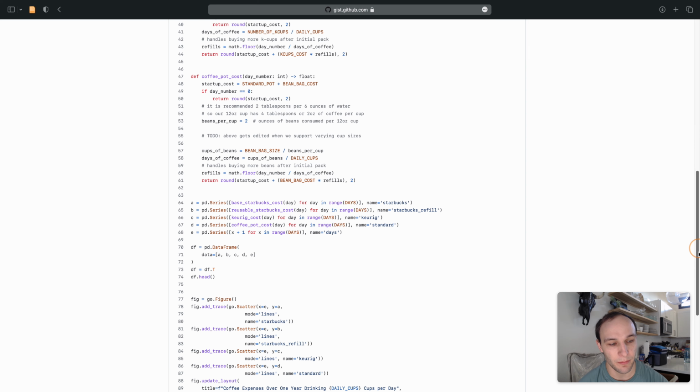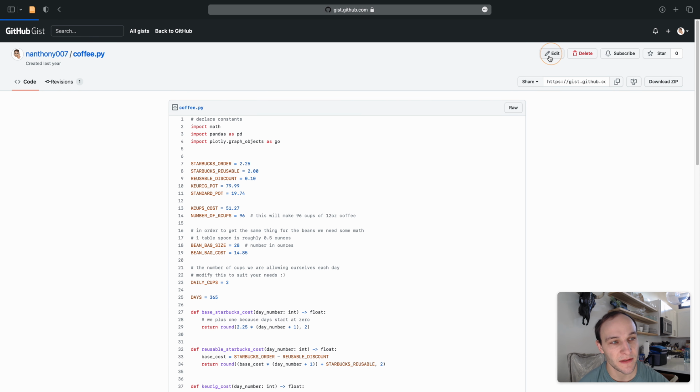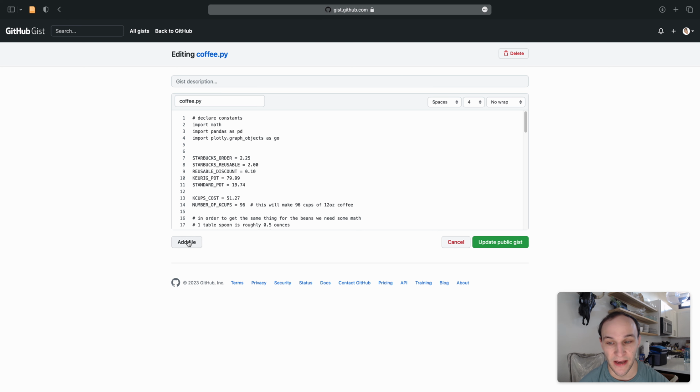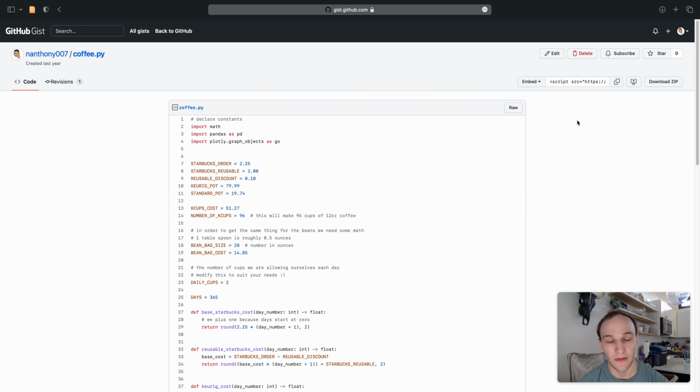And at the very bottom here, at the top, if I hit edit, I can actually add a file, so I could add a new file to this gist. So gists aren't just one file, they can be multiple. And so we can have multiple files in here and they would all be downloaded in a zip. We can star this repo or subscribe to it to follow it if we wanted to notice changes.